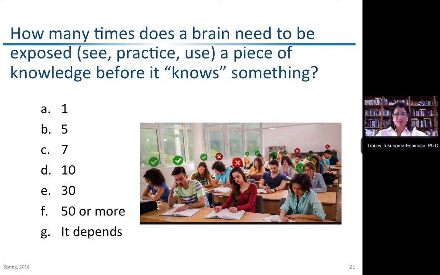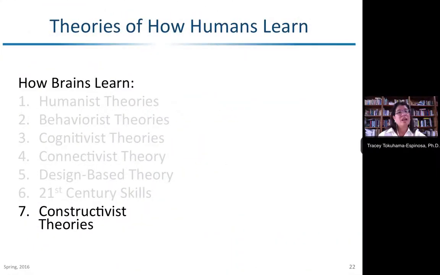This is this hierarchy of knowledge: if you don't have that basic knowledge, you won't be able to build on top of that. And this is Robert Marzano's work. He indicates that it can take upward of 50 times before you actually learn a new concept if you have no prior experience with that information. This means that the kids in our classes are going to differ greatly in their ability to learn new information based on their prior experience.